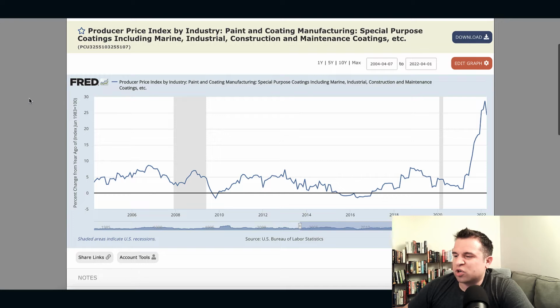Going to the next chart, this is looking at paint. This is a broader bucket, which includes industrial and marine paint, etc. But again, this has been a massive increase. It's almost 30%. This was the peak inflation rate for March 2022. It did fall in April to 24%, but it is pretty egregious. Paint will be a slower thing to come down overall, but when it falls, it should fall pretty fast, hopefully, but we'll see.